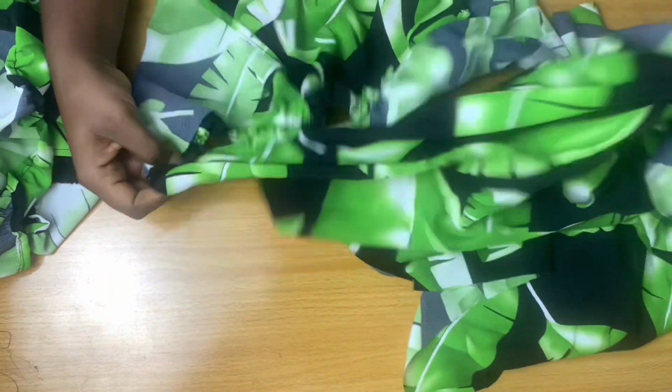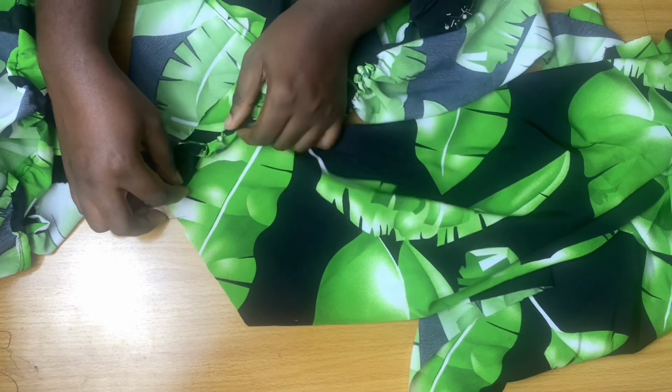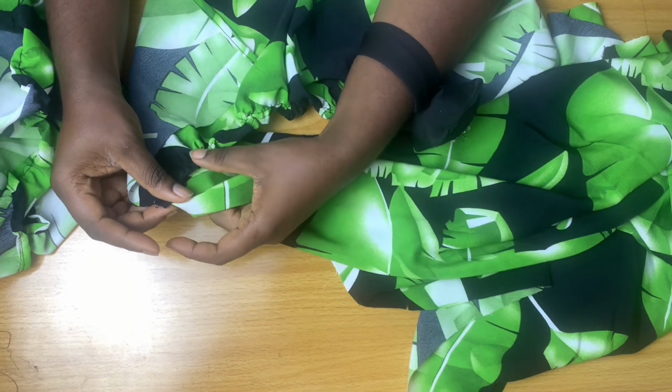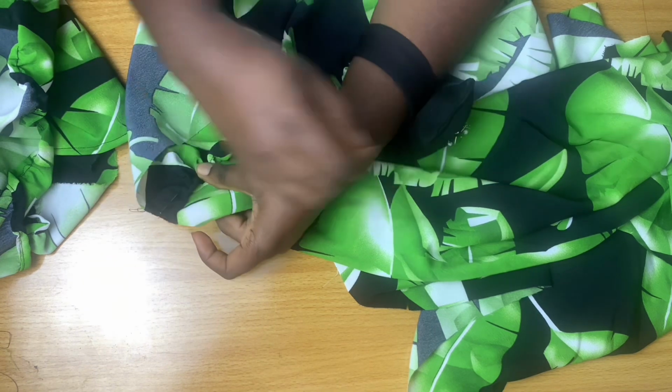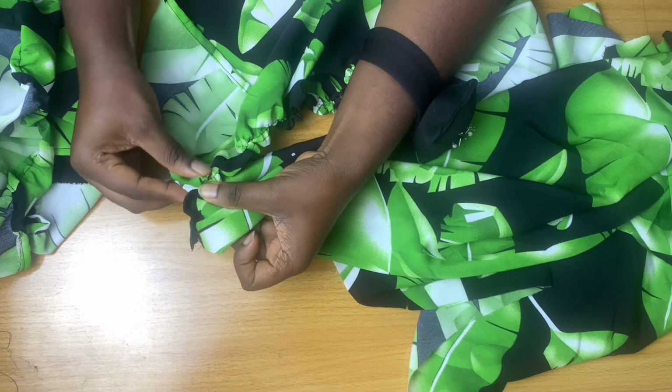So you are going to now pin it. Okay, it's not front side facing front side that we normally do. Then the stitching will be at the back inside of the dress. Okay, but this one is outside on the outer layer.